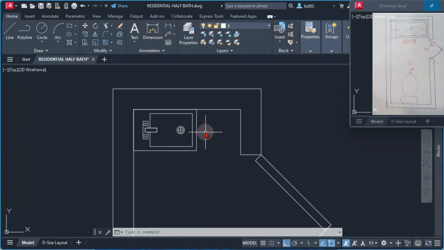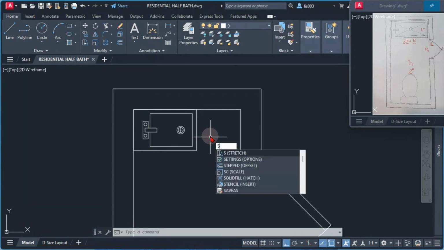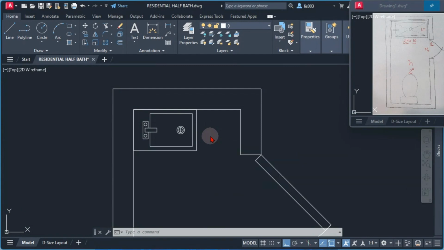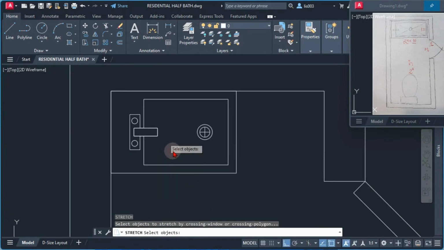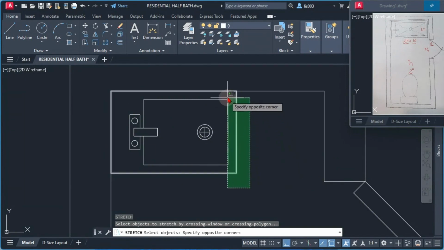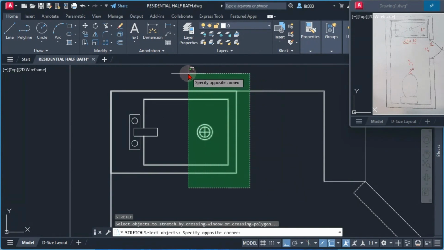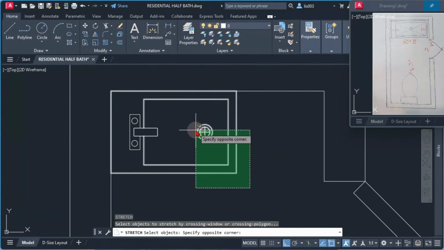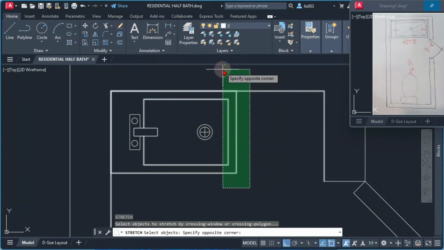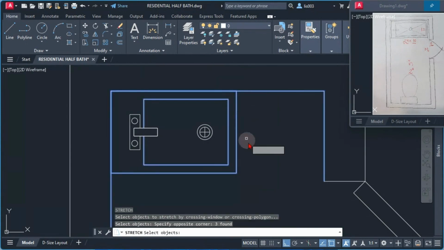The way we can fix this is using the stretch command. The keyboard shortcut is S. Once we activate the stretch command, we can select our objects. Now, the stretch command is very strange in the way that you select. If we select all of our objects, the whole lavatory will move, but we don't want that. What we need to stretch is only selecting this part of our scene. If we select and include the circle, it will also stretch in this direction, and that's what we don't want. So let's stretch only this part of the lavatory and click like so.